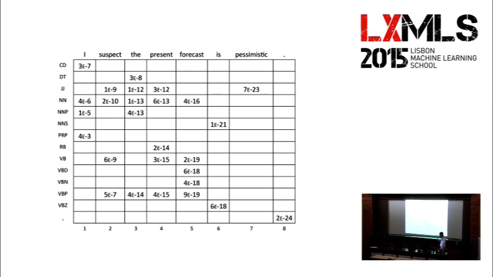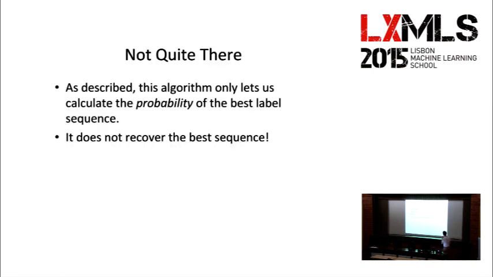Okay, now notice we haven't quite finished. I have not given you the whole algorithm. I've only talked about filling in these numbers. If I asked you for the part of speech sequence, if I was your boss and I asked you for the part of speech tag sequence for this sentence here, and you gave me this table, I would fire you. Right? This is not what I wanted. What I wanted was a sequence of states. So what you have to remember is after you've done all this pre-calculation and you felt very clever because you used a recurrence and all these cool tricks, we don't have the best state sequence until we do one more thing. We have to use the scores to recover the sequence.